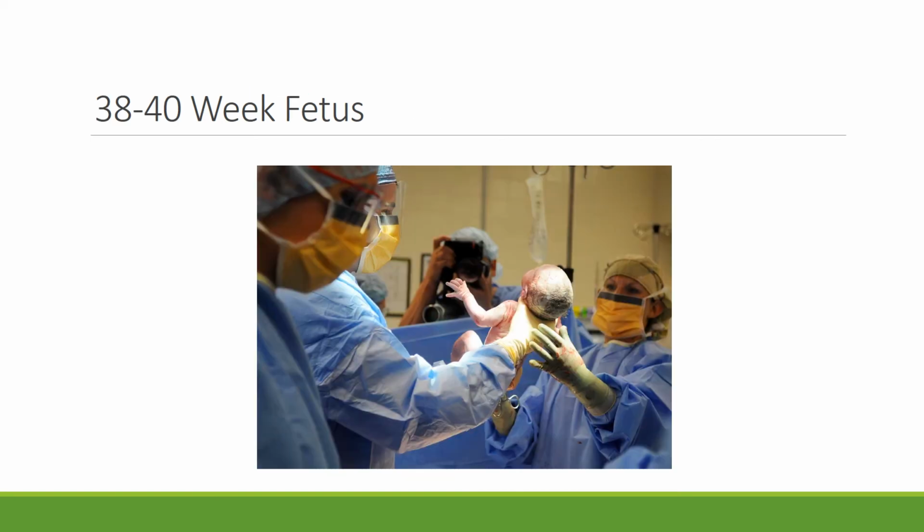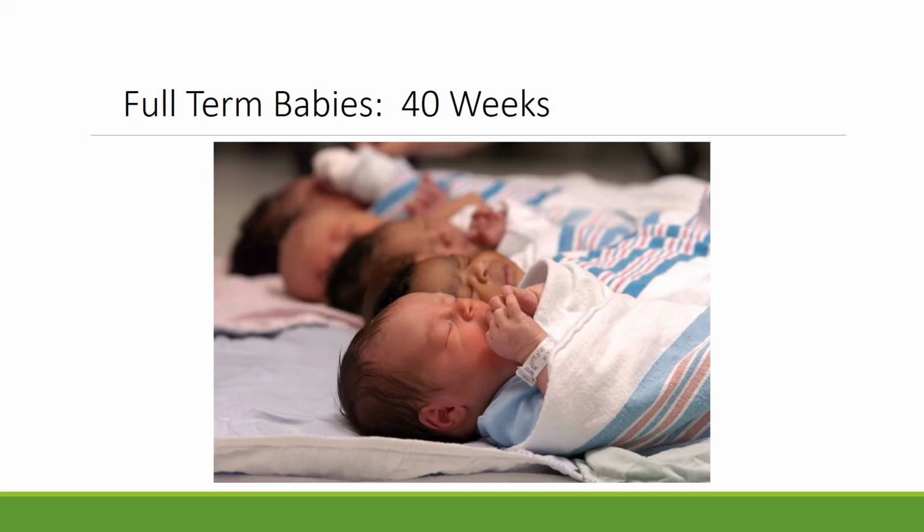This baby was a 38 to 40 week fetus. At 40 weeks, usually the baby is more than ready to be delivered, and mama feels the same way. On average, baby is about 20 inches long and weighs between 6 and 8 pounds, which is a healthy weight. At this point, the baby's vision will have developed enough to see about 2.5 centimeters, so they won't be able to see much of your face at birth. They will, however, be able to recognize the sound of your voice and your partner's if you've been talking to them over the last few weeks of pregnancy.